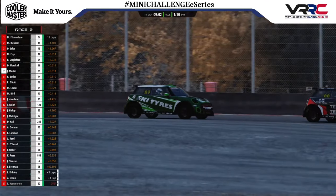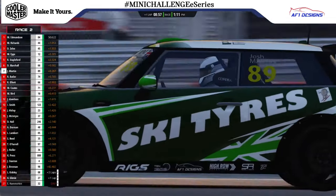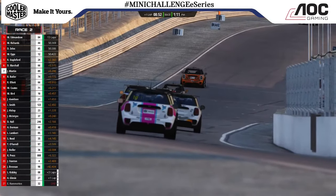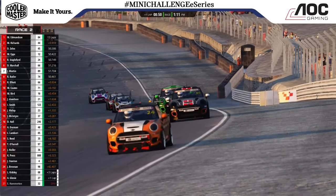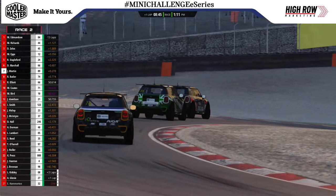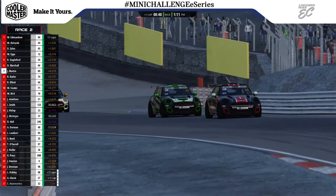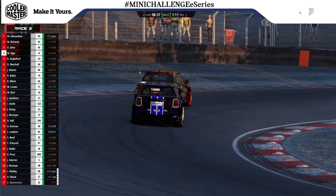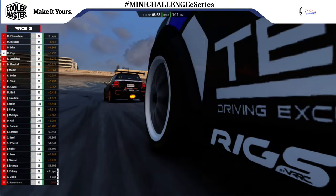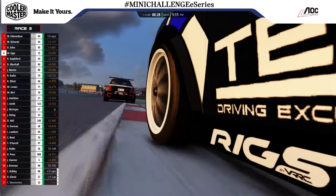But Josh Martin, some robust... I know some people don't like the use of the word robust, but there was some robust racing there from Josh. So Robbie Stapleford is fifth now. Dave Marshall is in sixth place. And it's still Max Edmondson out front from Matt Richards. So Edmondson, Richards, Dan Zelos third, Mike Epps in fourth. Epps, with third place in the first race, gets 15, so it'll be 28 points. 29 because he gets a point for pole position. And Dave Marshall gets 20, so 30 points for Dave Marshall.